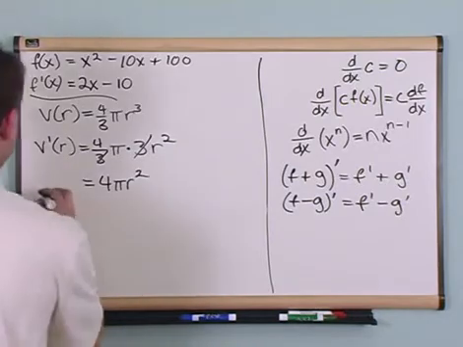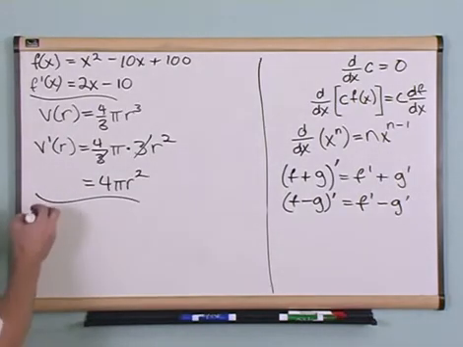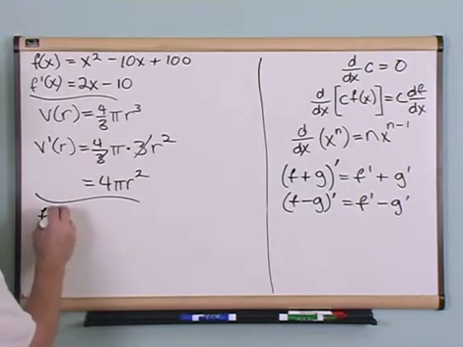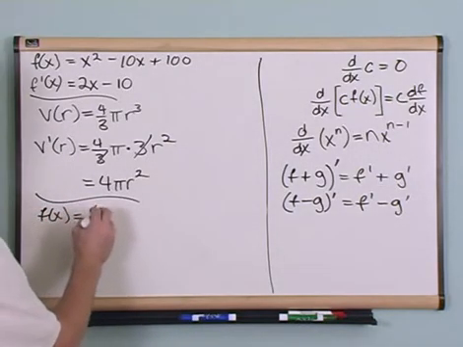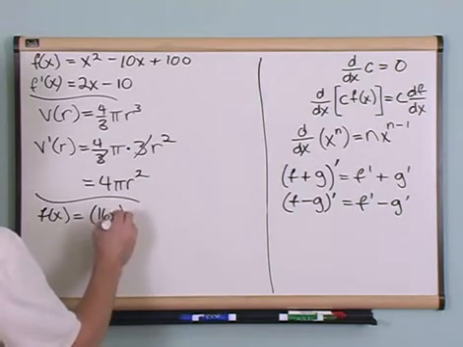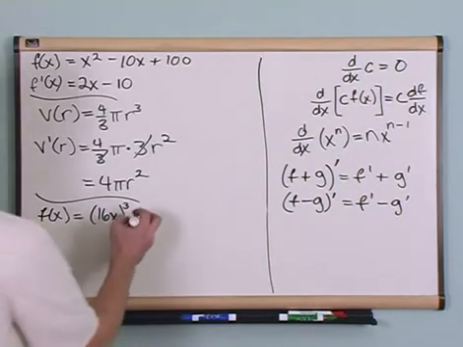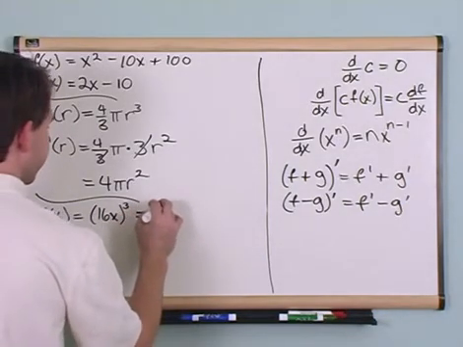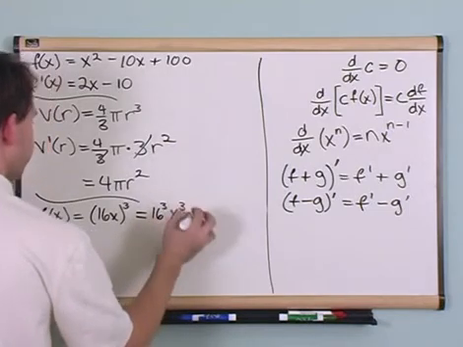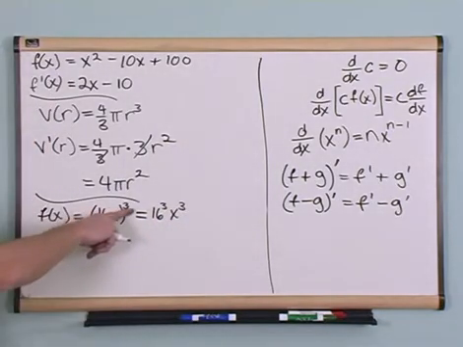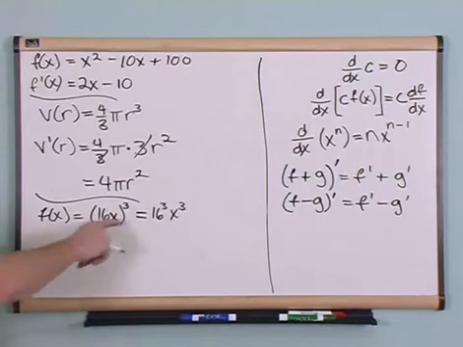Now, what if you had a problem like f of x is equal to 16x to the third power, all wrapped up here in the exponent. Well, the way I would tackle that is I would say, well, that's 16 to the third times x to the third, right? Because when you have an exponent outside, you just kind of distribute that exponent in.